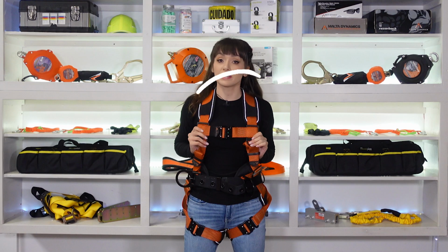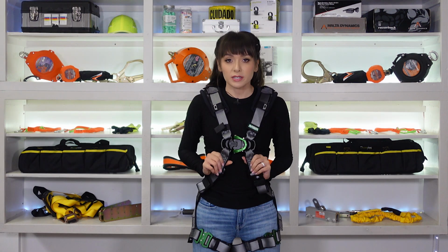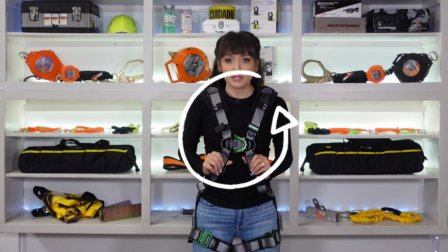Most fall protection harnesses have either an H shape and a D-ring in the back, or they're what's called a crossover harness, which was originally designed for positioning and rescue. These generally have a D-ring in the front, but may also have them in the back. This is important because sometimes we're going to be talking about how crossovers versus the more common H shape may provide different levels of comfort, and you'll want to know the difference between them. Both can be used for fall protection, but for fall arrest, you want to use that back D-ring.